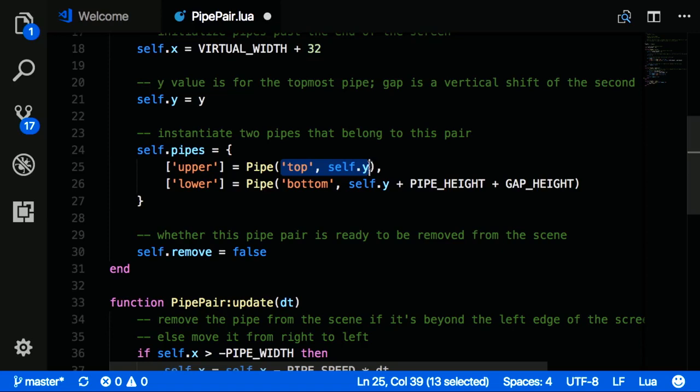Pipes had their own logic. They set their own x and y. They didn't need any sort of parameterization beyond that. It was all taken care of for them randomly. Now they take a string. So this top string means that this would be a top pipe. That means if this pipe is a top pipe, there's probably going to be logic in pipe that now checks to see whether it's top or bottom. If it's top, then we need to render it upside down. We need to flip it along the y-axis. And then we're going to set it to self.y.